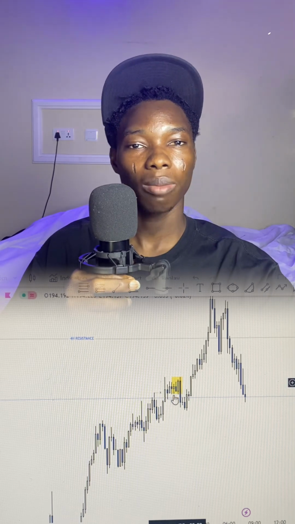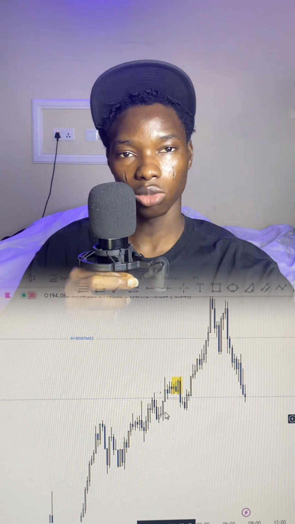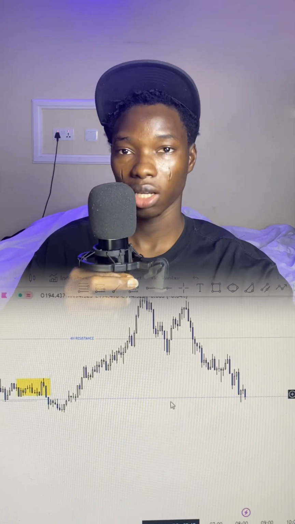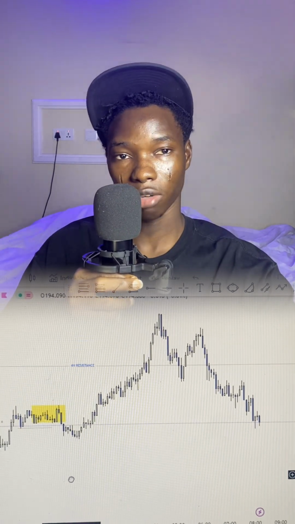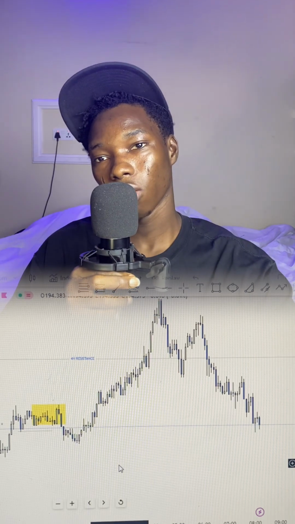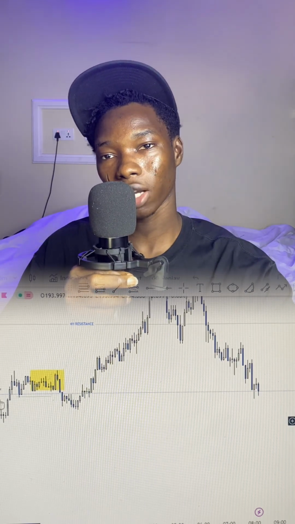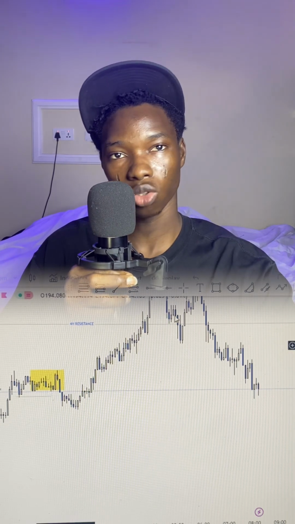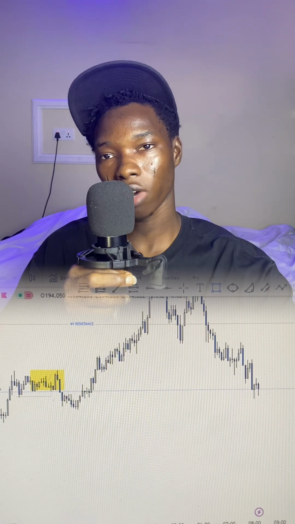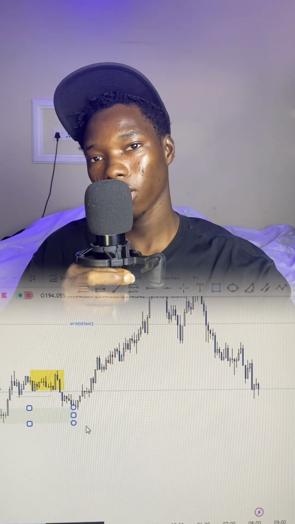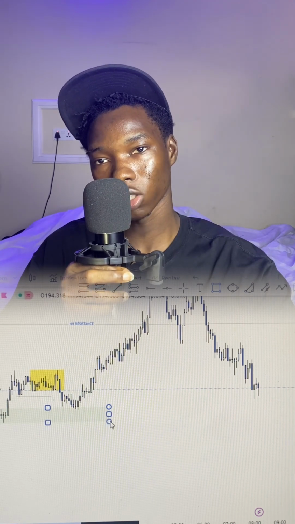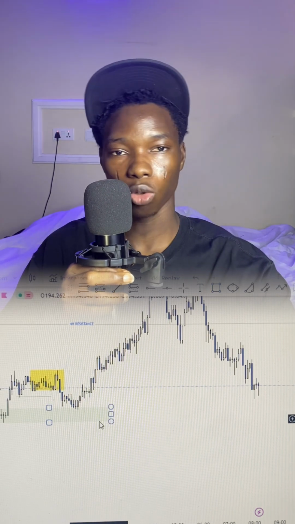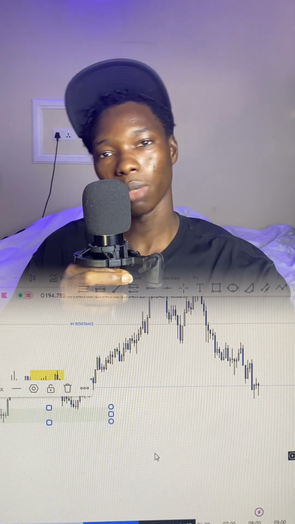So how did I mark out my order block in this kind of candlestick pattern? I head down to the 5 minutes time frame, not because I want to do any analysis on the 5 minutes time frame, but because I want to see a clearer view of what the market does around that level. We can see this 3D information over here before we get this consolidation. So I'm not stressing at all over here. I'm just going to mark the 3D information with the whole consolidation, and that's going to be my point of interest. That's going to be my POI.